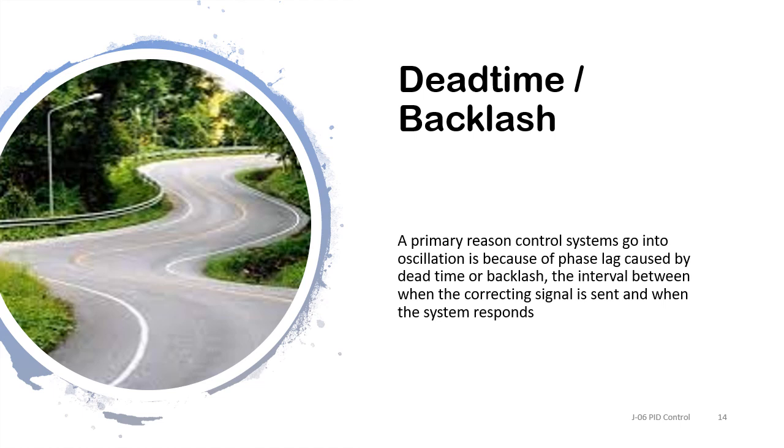middle of the road. Now imagine yourself driving down the same road, but in a car with a lot of backlash in the steering wheel. In other words, there is half a turn of free play in the steering wheel before the car actually starts turning. If the car starts to drift towards the right, you turn the steering wheel towards the left. With all that free play, however, nothing happens initially, so you turn faster. Eventually, the slack is taken up, but by this time you are turning the steering wheel so fast that the car veers to the left, so you start frantically turning the wheel to the right, and so on.